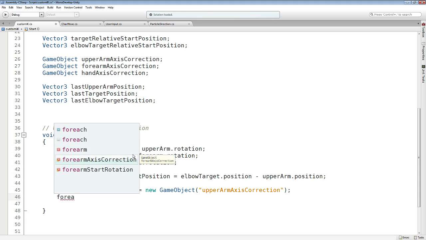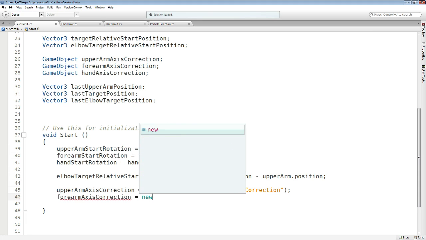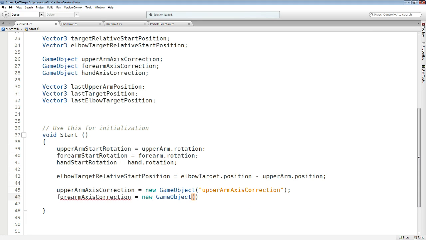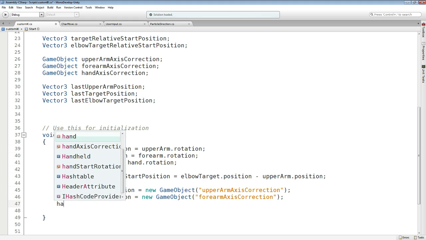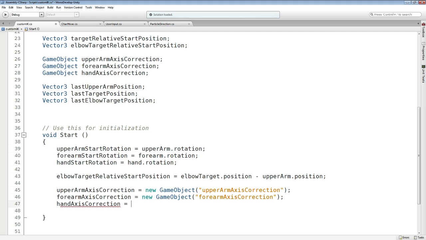Forearm axis correction equals new game object, forearm axis correction, and hand axis correction equals new game object, hand axis correction.